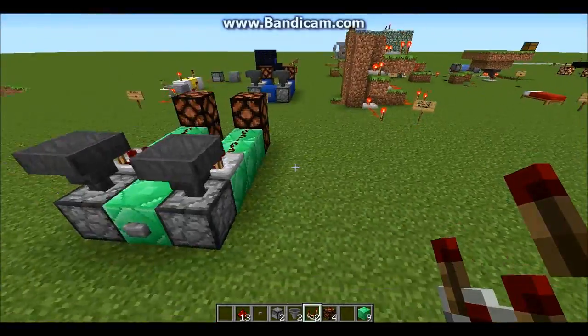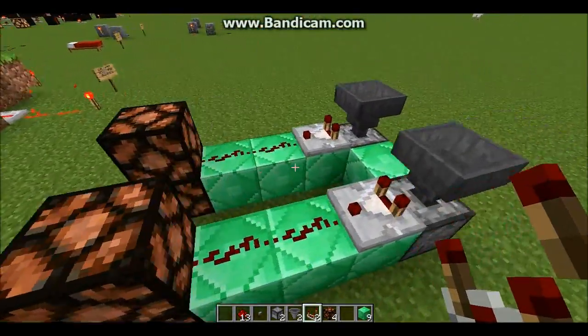So yeah, that is how you build a 2-bit randomizer, which is going to be really useful later on.